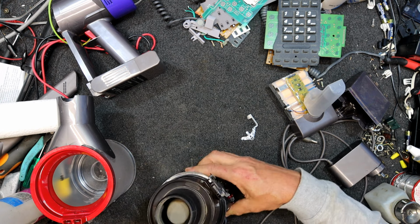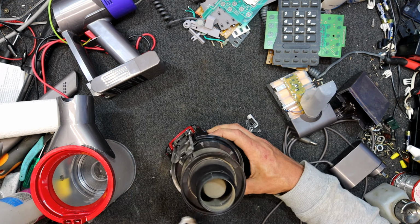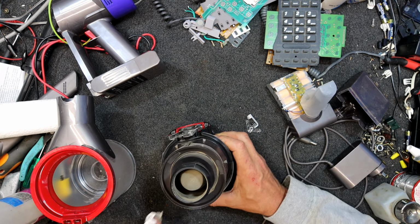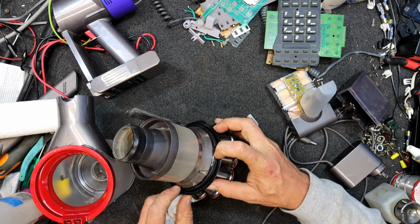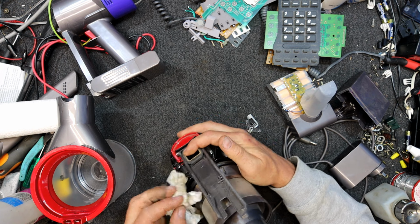This has got another rubber seal on it by the look of it. Yeah, there's definitely a rubber seal there around this edge here. So it could probably be removed and cleaned, or then again, it seems to be attached pretty well.